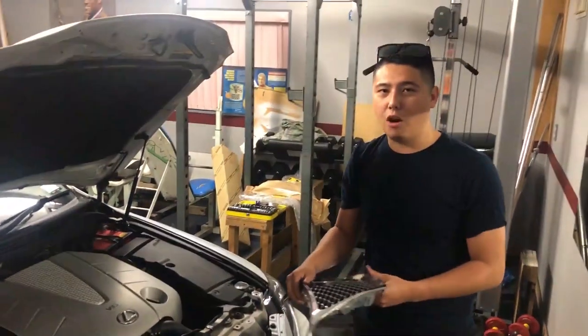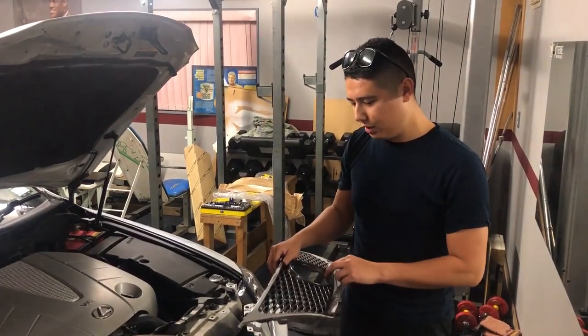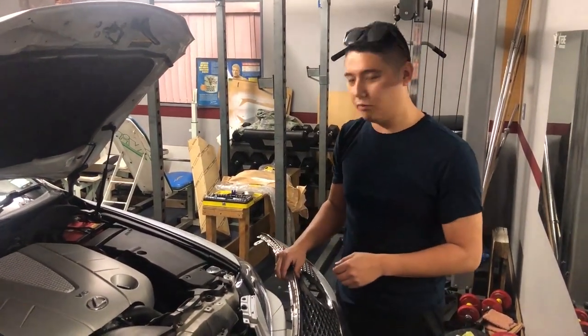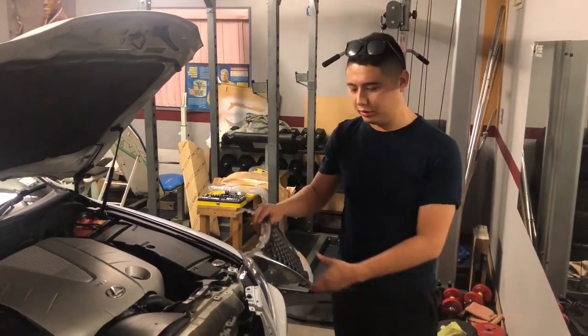So hopefully you find this helpful, especially if you are trying to fit the F-Sport grille onto a radar version of the pre-facelift version of the second generation IS. So yeah, hope that helps, and you'll see the next shots of it when it's all complete.